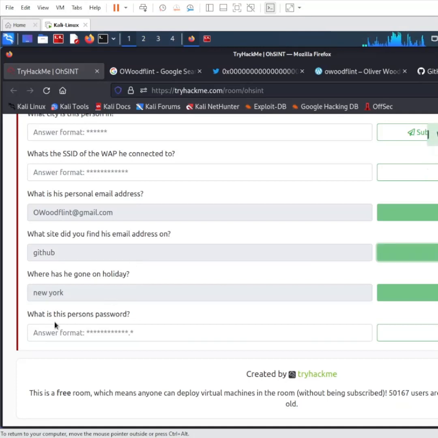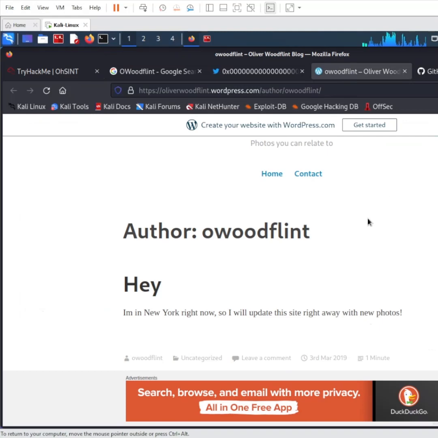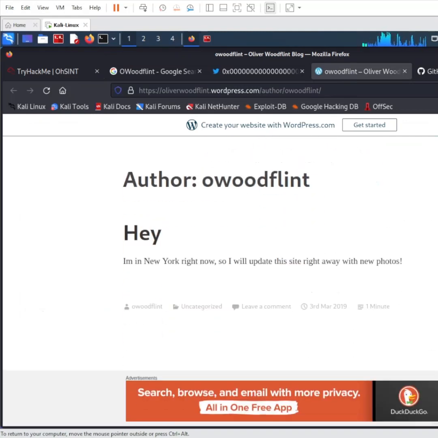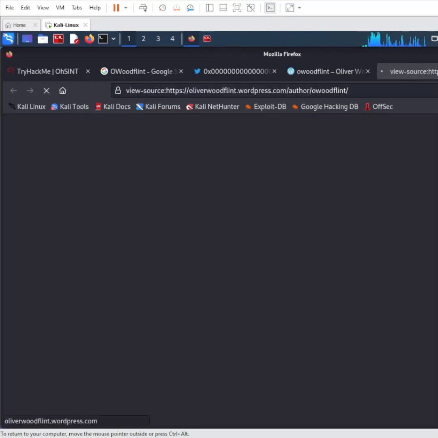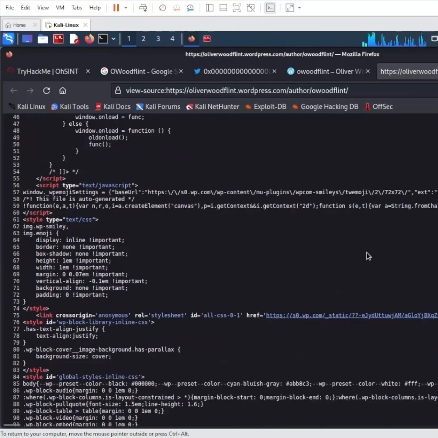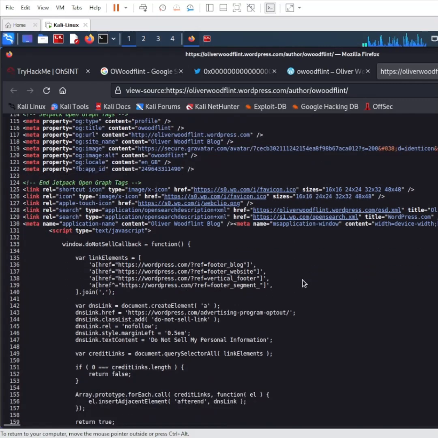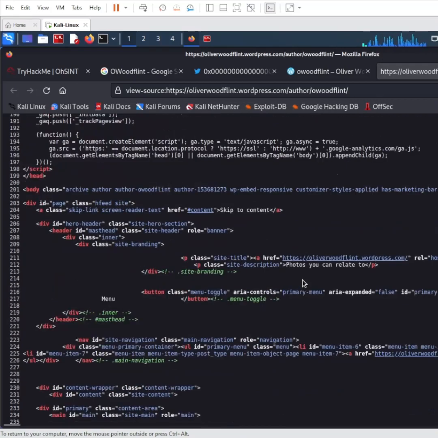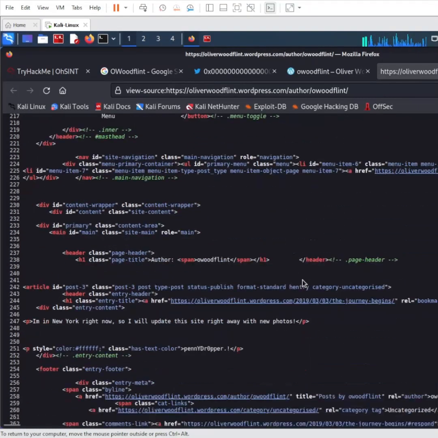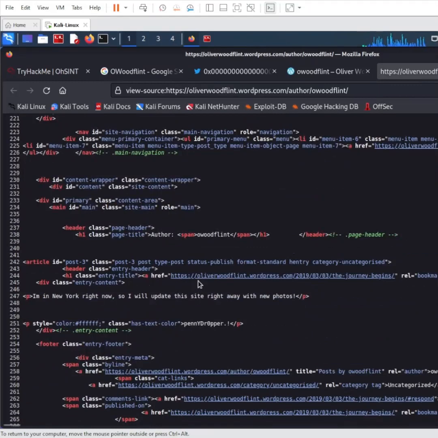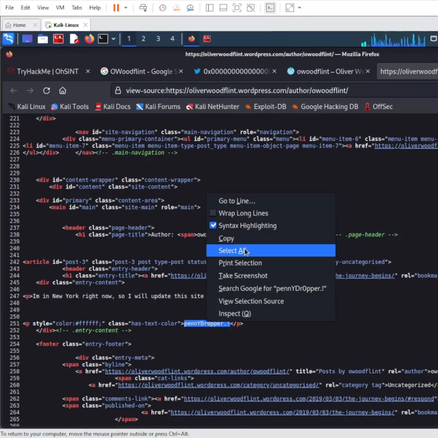All right. And what is this person's password? Now the password, most users, I think they hide it in the source code, or most developers back in the days, I would say, not now. Now it would be very hard. They don't do that anymore. But you can see those comments in green, that developers leave as a hint or comment for their source code. But if you look through the source code, you can see that the password is right there in plain sight, penny dropper, which we're gonna copy.